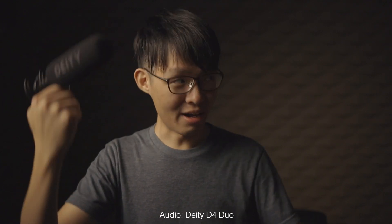To give you a relative idea of the D4 Duo's sound quality, I'm going to be comparing it against two microphones: the Rode VideoMicro, which costs $30 less than the D4 Duo and shares a rather similar form factor, but is only able to pick up from the front. So now you're listening to the D4 Duo — switching over to the Rode VideoMicro. It's also like the D4 in that it does not need batteries, but it is outputting a softer signal compared to the D4. If I bump up the gain to make up for that lost volume, it also brings the noise floor up, resulting in a much more noticeable noise floor.